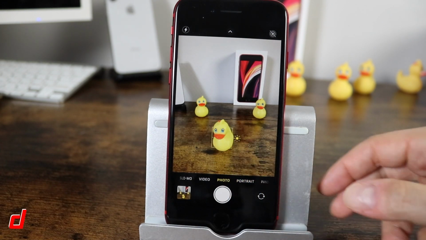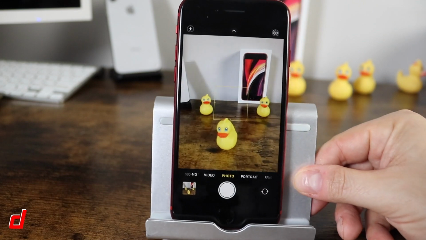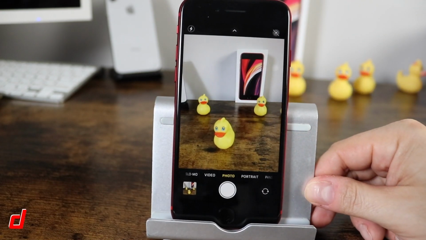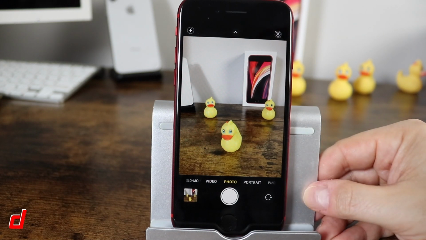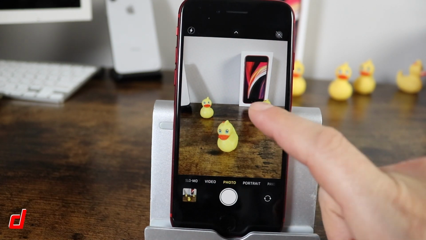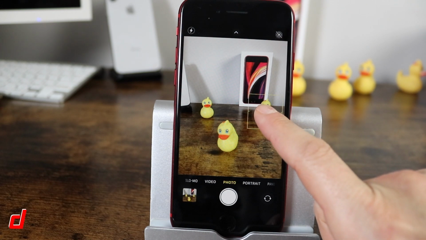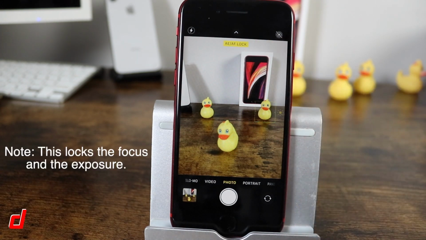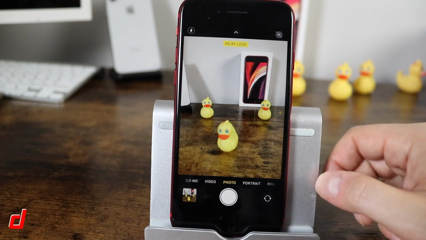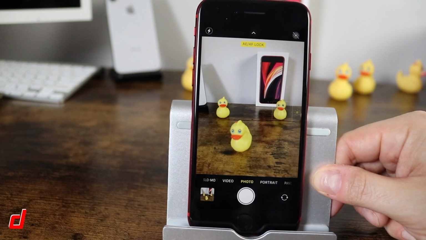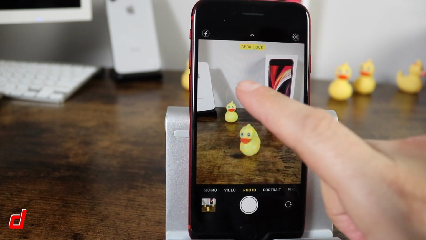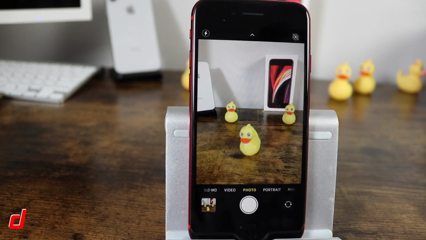If you do tap to focus and you're moving around a little bit too much, you're going to lose that focus. You can see that square kind of went off again on its own, and that's okay. You're going to be back with the autofocus, but if you do ever want to lock the focus in on a particular subject, just hold your finger down on it. It'll lock it in. You'll see the AE/AF lock at the top, and then you can tap the shutter button to take your photo. As you can see, it doesn't move away from that section even when you move around. If you want to remove the locked focus, just tap anywhere on screen and you'll be back to normal.